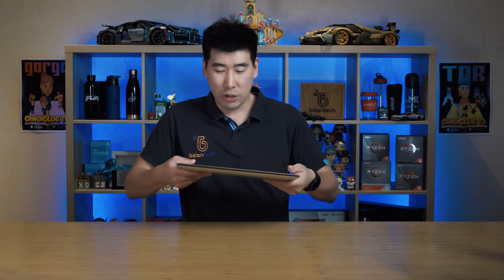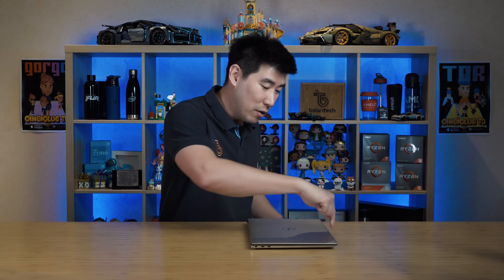The chassis is still aluminium on the top and bottom, with brushed aluminium along all the edges. There's very little flex — it doesn't bend or twist much and is structurally very rigid. The keyboard also doesn't flex or creak. The hinge opens smoothly with one finger to approximately 120 degrees. The lid doesn't lift the bottom of the laptop when opening, which is great for those who prefer that.